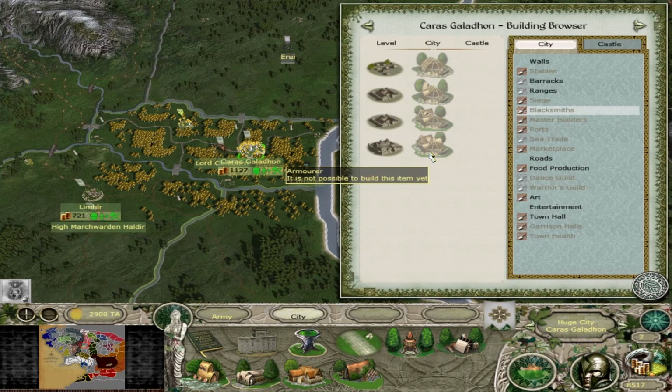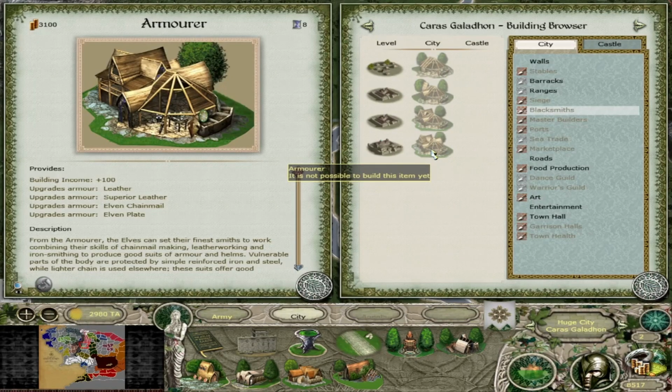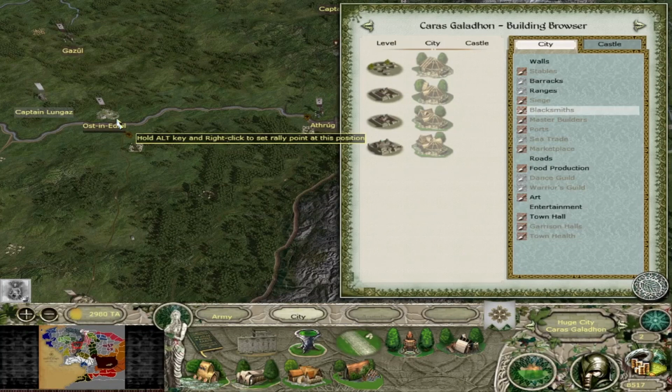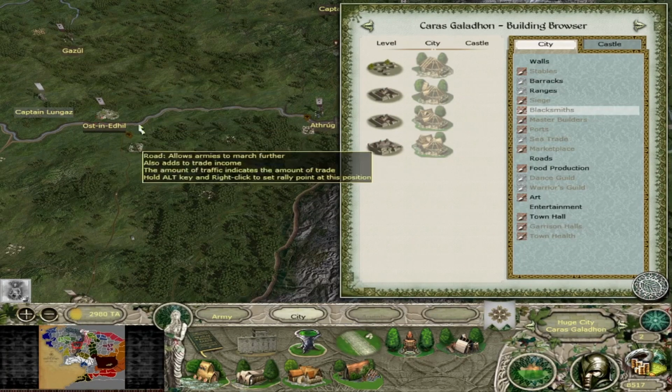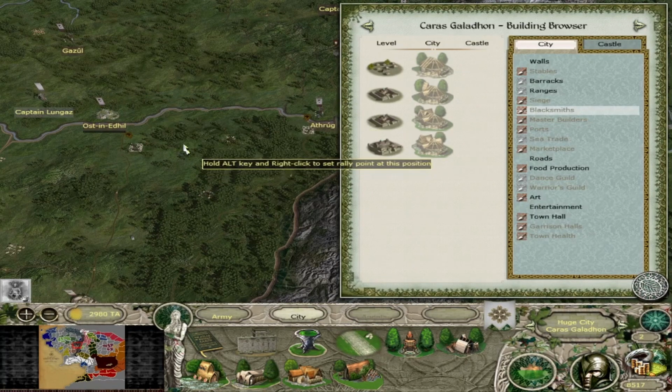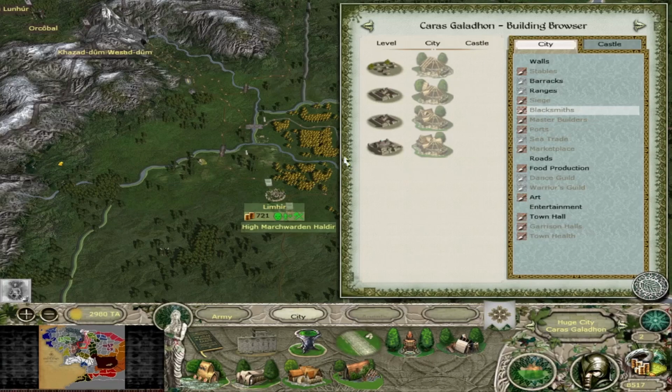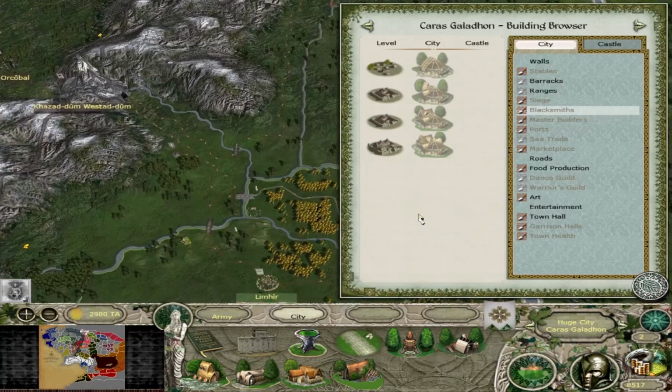As the elves, you are one of the better smiths, but you are not as good as the high elves. So you can get all the way up to the armorer, and if you can get Ostenithil, you can get a final upgrade. So Ostenithil provides you with this very high tier armorer. You can learn from the high elves.